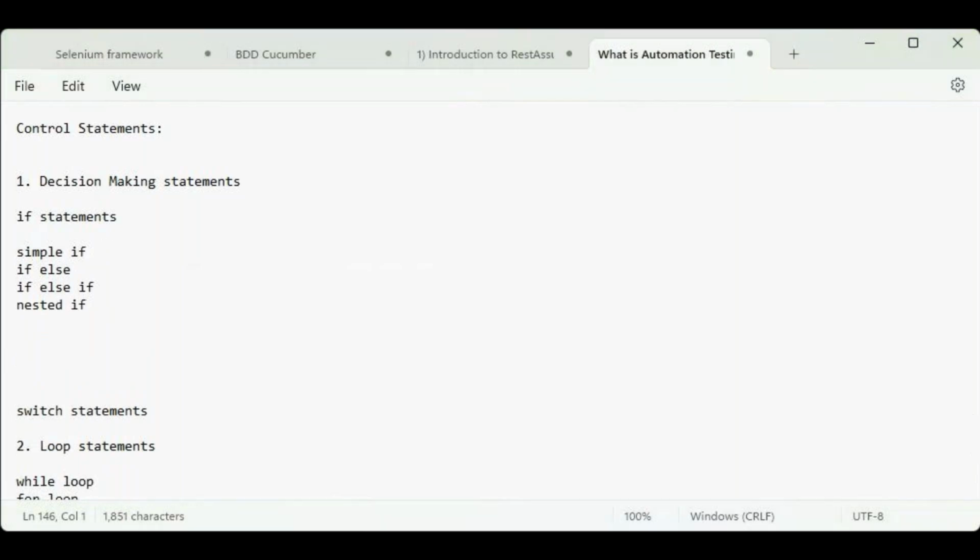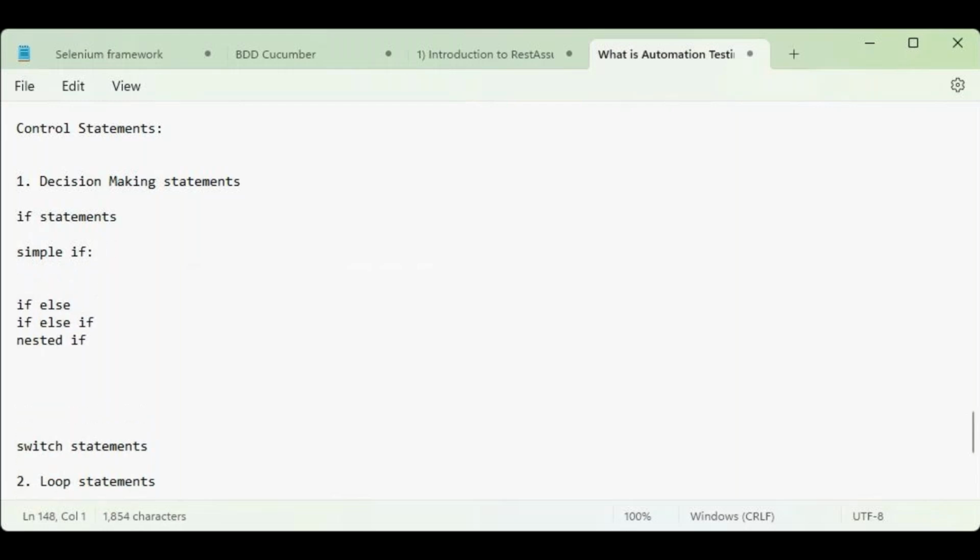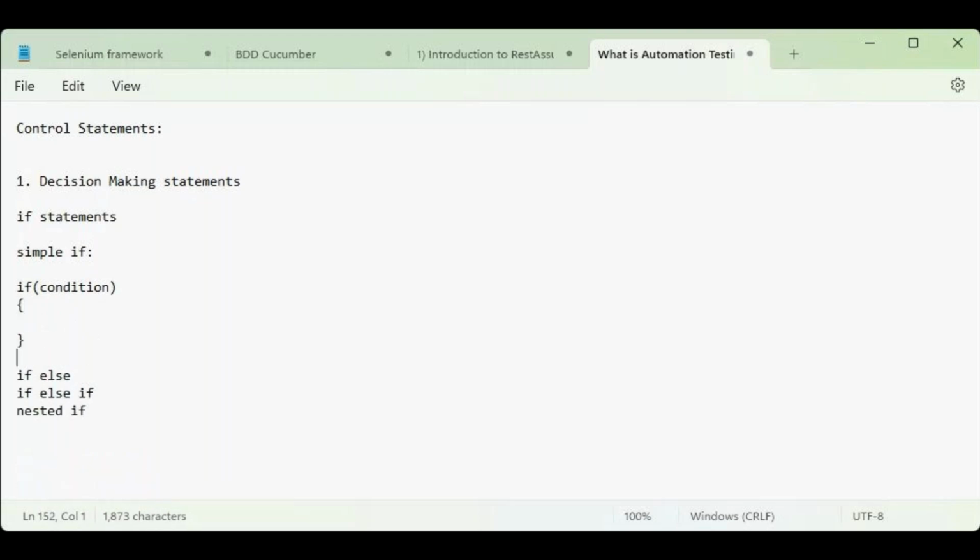Let us understand, for any programming concept, you have to remember the syntax, right? So how does the if statement syntax look like? We have an if, and we declare a condition here, and we have a block of code here, where we write a statement, whatever the executions are needed.